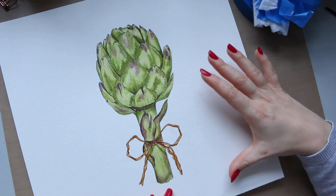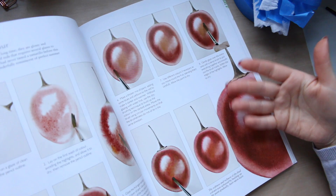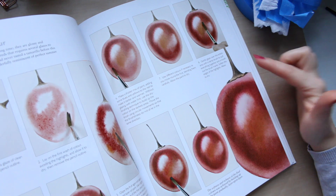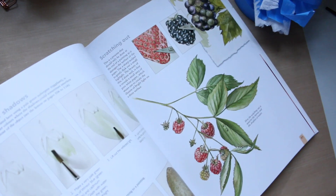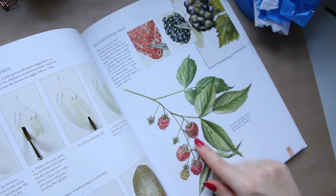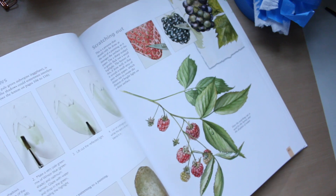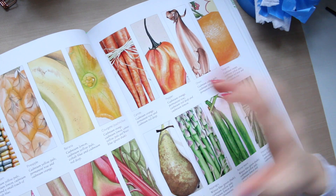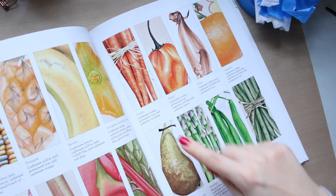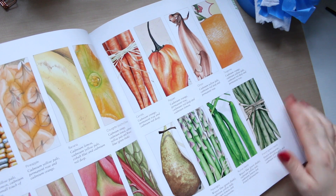It could be anything. If this seems too complicated, pick something easier — she has loads of different things in the book. Something simple without too many colors or textures. You can pick just a raspberry, or even a single strawberry, and you don't need to paint the whole illustration. You can work in your sketchbook with textures and fragments — it doesn't have to be a finished fruit or vegetable; it can be just a part of something to learn the technique.